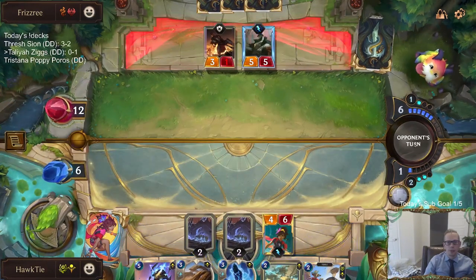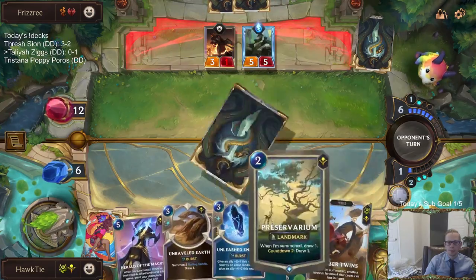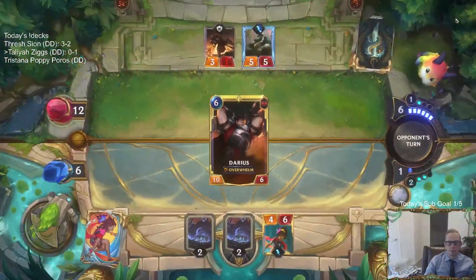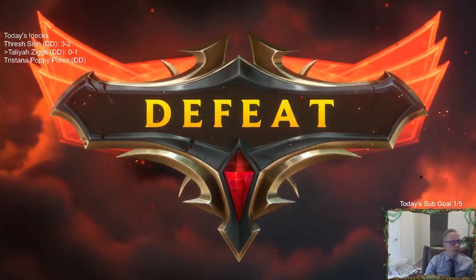Round 5. With them Misfortune, me Unleashed Energy. They won the game that round. They were played for Noxus. Mine is the hand of Noxus. Mini morph that thing.